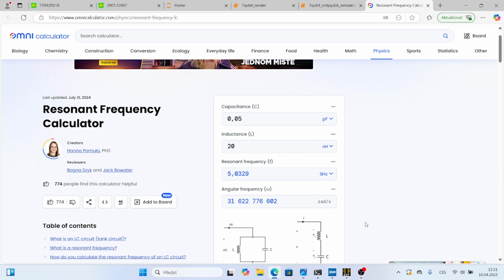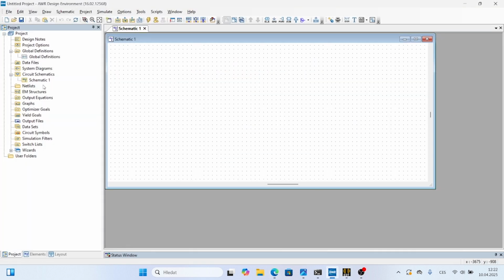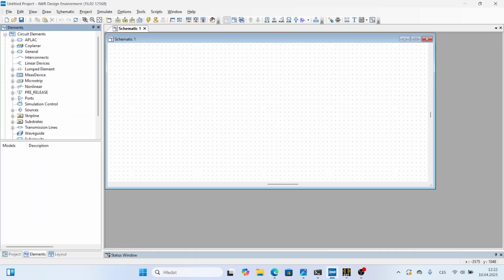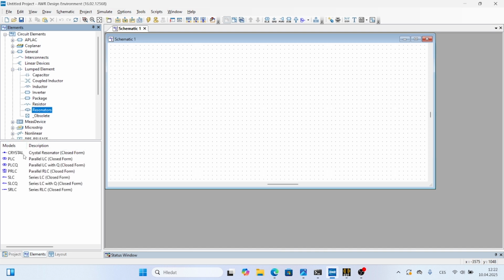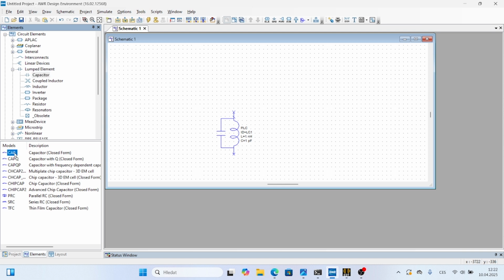So we can add these values to AWR. For resonators, we typically have an inductance of 15 nanohenry. So our schematic should look like this. We need to pick a resonator, and we also need to pick a capacitor.